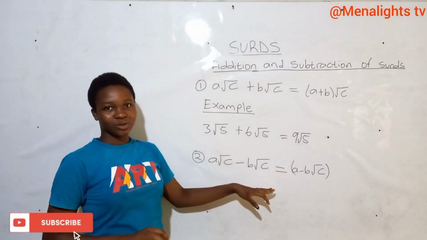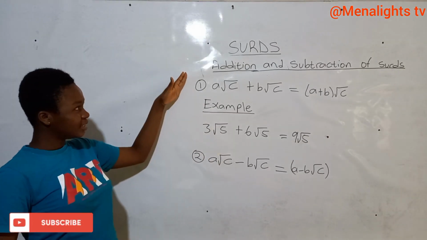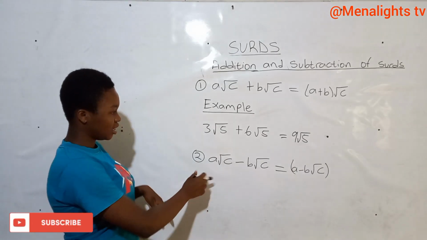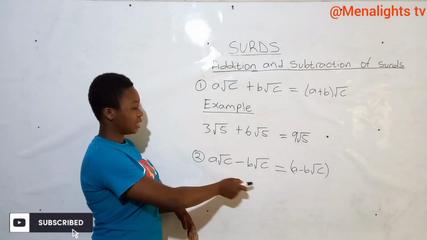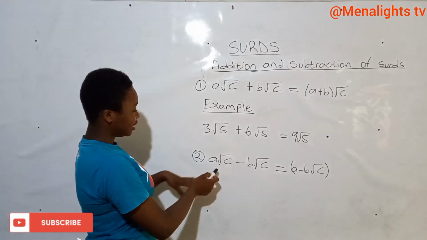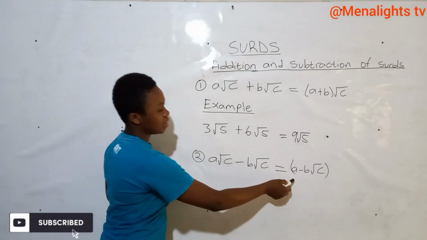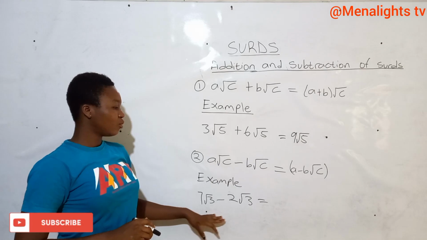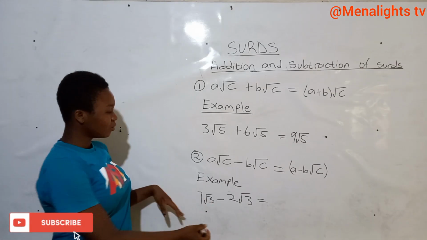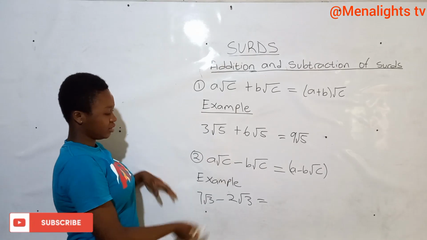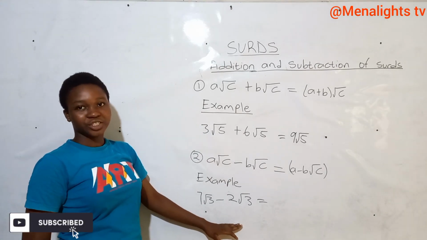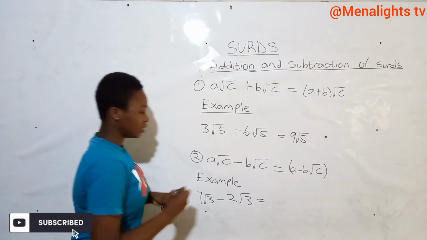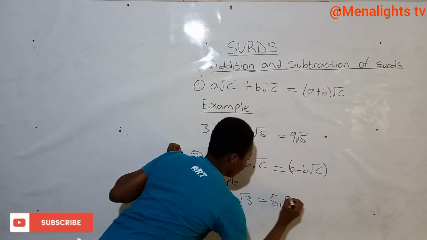Then we come to subtraction of surds. So as I explained earlier here, we can only subtract two surds if they are the same. So here they are the same because the numbers under the square root sign here are all the same. So we just subtract the b from the a, which is a minus b root c. So let's take an example. Here is an example of subtraction of surds. So it is also the same as the addition of surds, just that the operation is different. So here we subtract the 2 from the 7, which is then equal to 5 root 3.